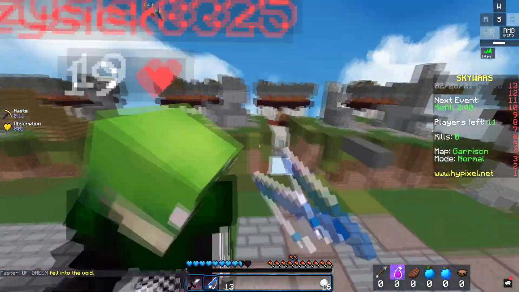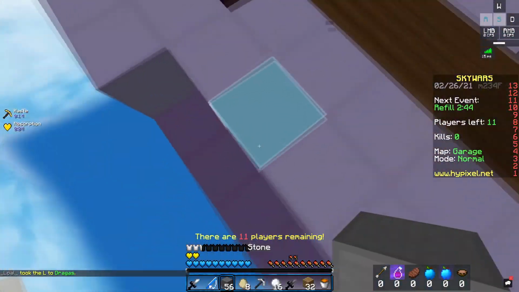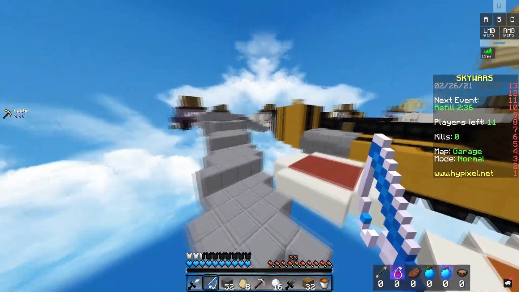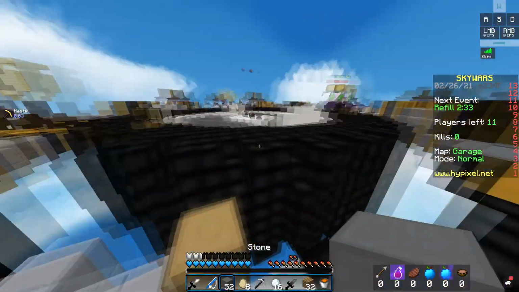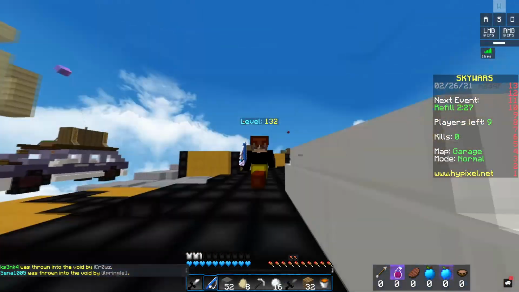Come on! Get off the map! Stupid animal! What is your knockback? What was that knock? Garage, one of the best maps to abuse knockback on. I love it. This map really sucks unless you're just using knockback. But who the hell uses that apart from brain deads like me? Come on. Dead. I'm so filthy.